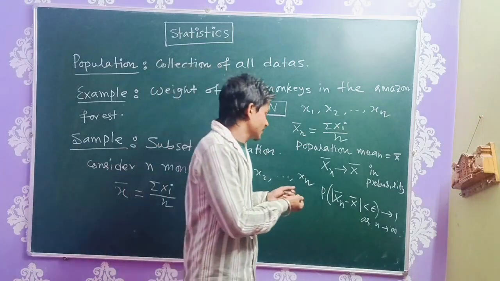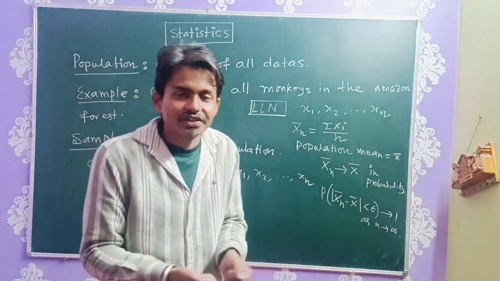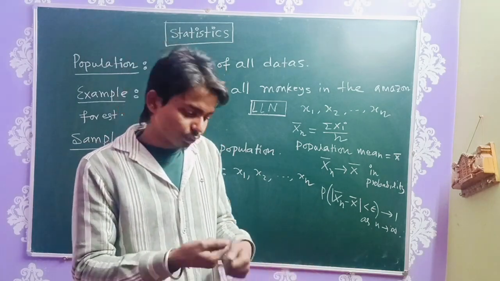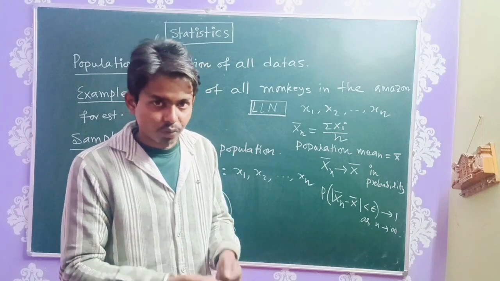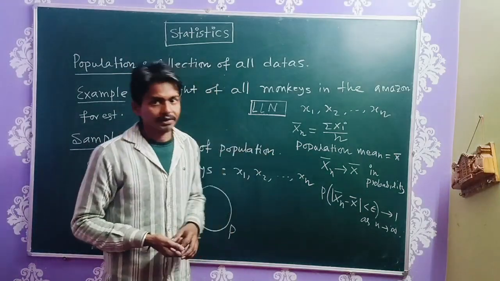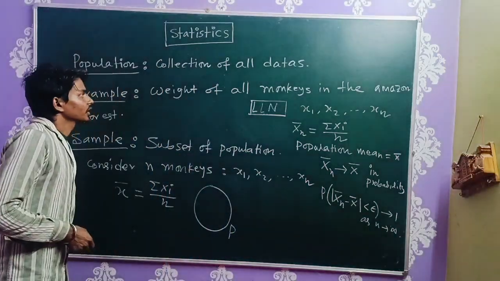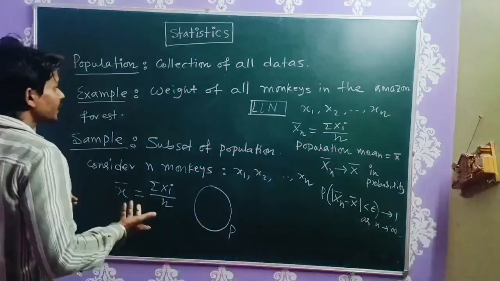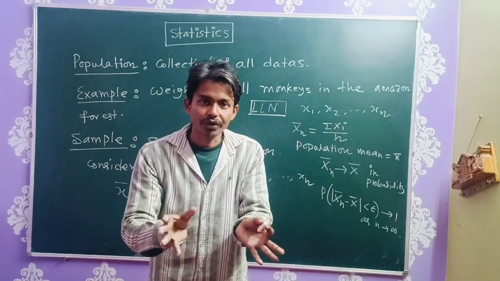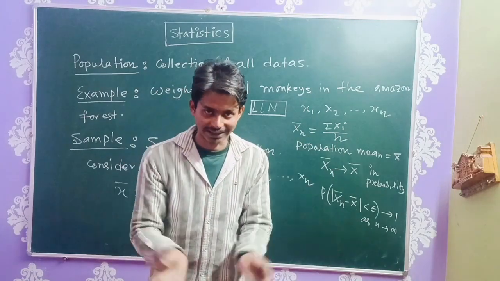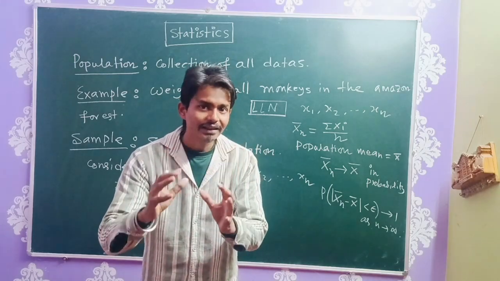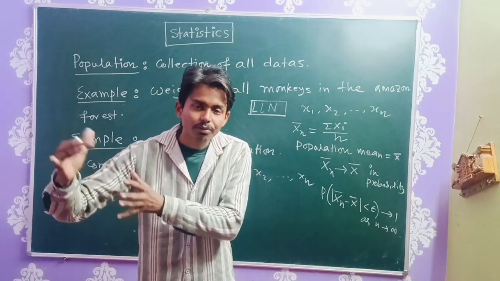This is where statistics can be explained in terms of probability. Although you all learned statistics in a different way in elementary school, if you want to study statistical theory properly, you have to involve probability theory. I think one of the best examples is the law of large numbers. So what did we do here? Statistics means you have a population, for example, the collection of all monkeys in the Amazon forest. We want to survey the weight of all monkeys. It is practically not possible because of the huge number of monkeys. So we take a sub-collection of monkeys, that is the sample, we calculate the sample mean, and naturally we can use the sample mean as an approximation of the population mean.